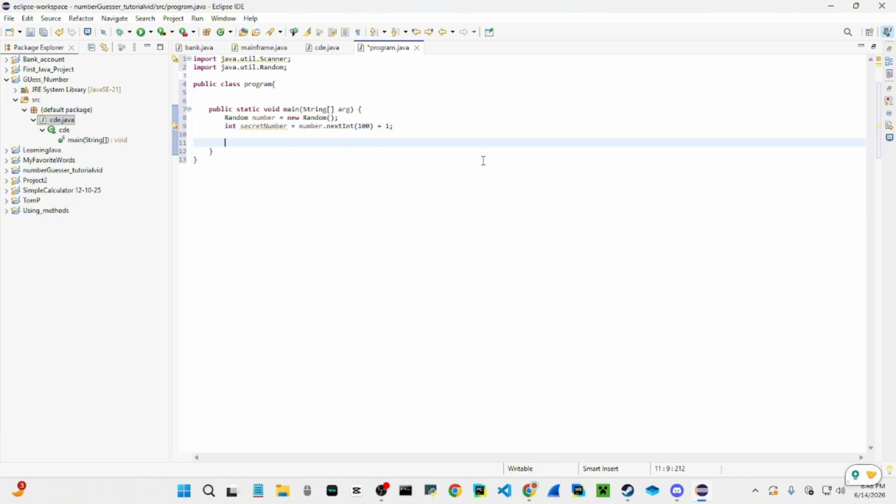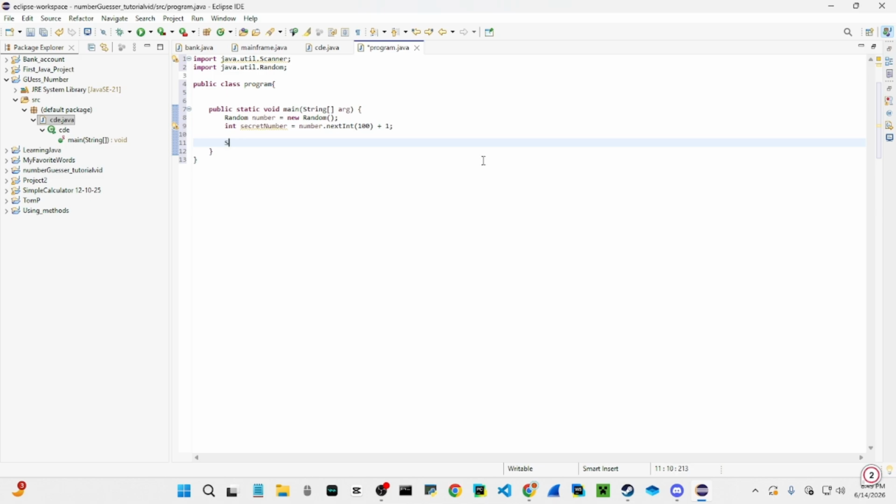If we want this program to keep going, we would have to use a while loop. But for this tutorial, I'm not going to do that, just to keep things simple. Maybe I can make a video on while loops for Java, but it's really not that hard to learn. You should be able to do it by yourself, unless you have a really short attention span. Then I don't know, maybe not.